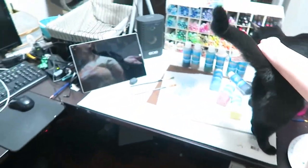a cheap acrylic painting, because I've been meaning to use these for ages. I've had these paints for like 4 years or something. I'm gonna be painting with those today on a canvas that I also got from the dollar store. These brushes are also from the dollar store, although I might use some other ones that aren't from the dollar store because I might need some fine tipped ones, but that's what I'm doing today in the Adobe stream.